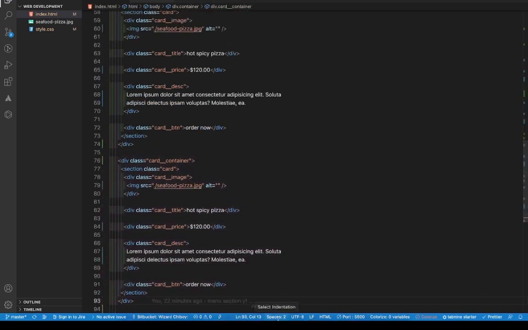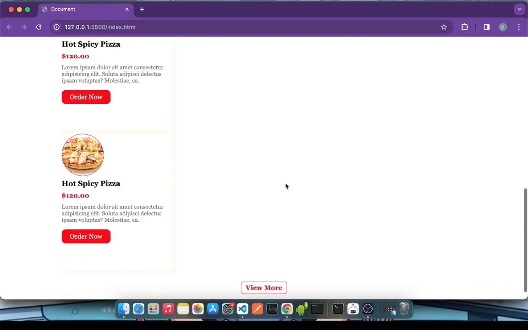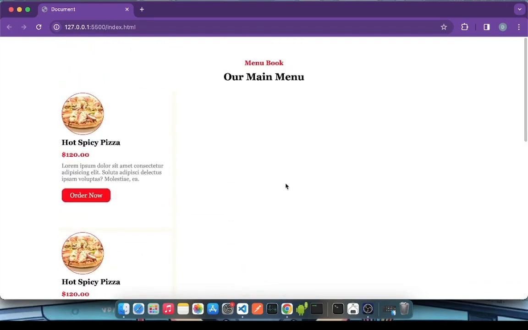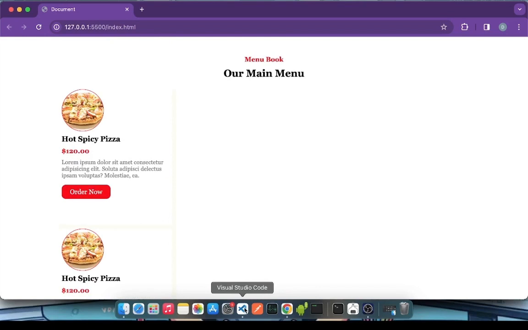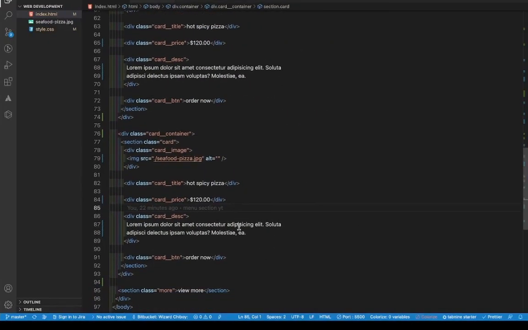Let's see what we have. Okay, it is not being displayed as flex. So something is wrong in our styling, because it should be displaying flex. Let's see why.